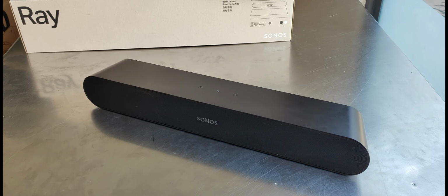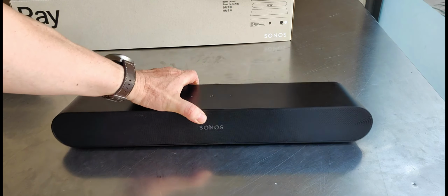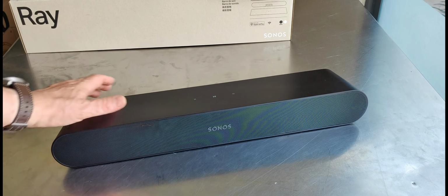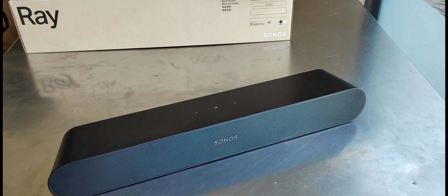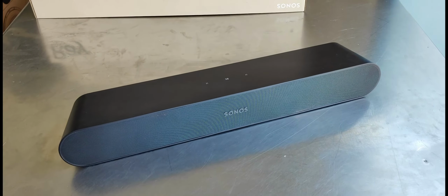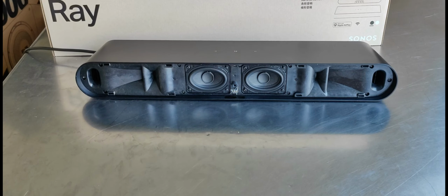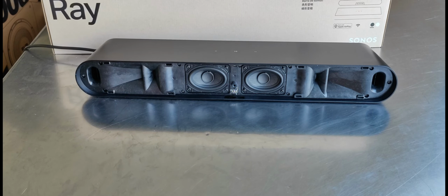It improves the sound of the television, plays the music very nice, so you can use it as an active speaker in your house to listen to music, an everyday use active speaker for all purposes. So that's all, folks. I think you got the idea. It's a nice soundbar, very good looking.